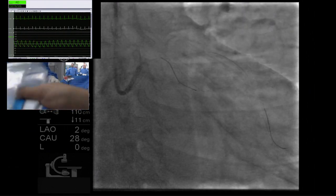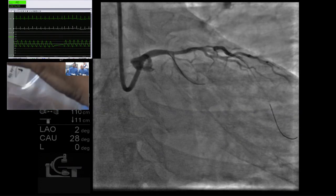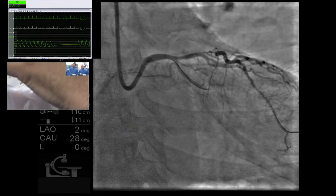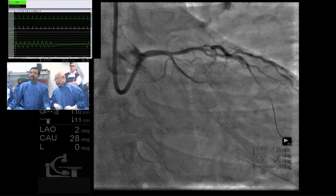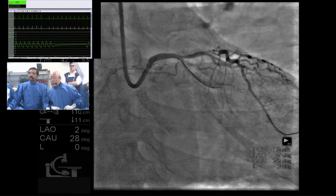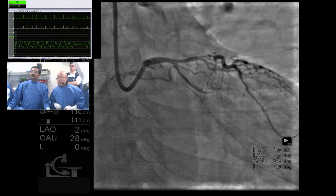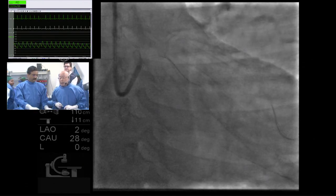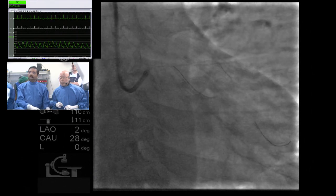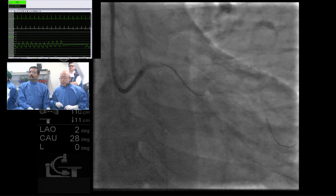The eight wires around a core wire within the Xion wire allow you to slowly advance with your front fingers, and then it is true 1-to-1 torque control. So here we have a situation where the tip of the wire is within the lesion, and it's difficult to tell whether that's wall or whether that's actually just because the lesion is so tight that you're occluding flow. This is one of those situations where perhaps the use of an ACT1 core wire like a Xion Black, which has a polymer jacket, might be helpful, because the issue here seems to be that the lesion's very tight.